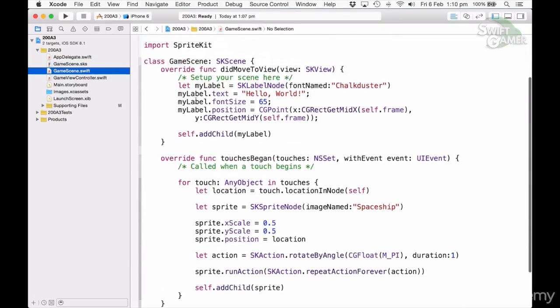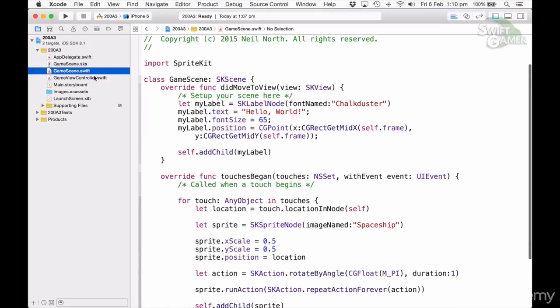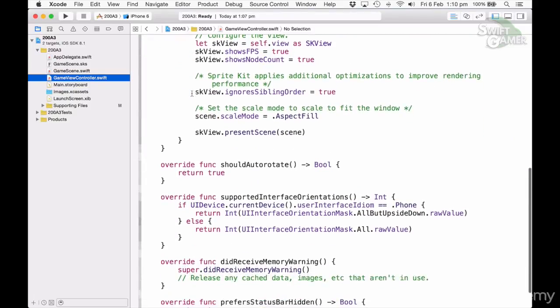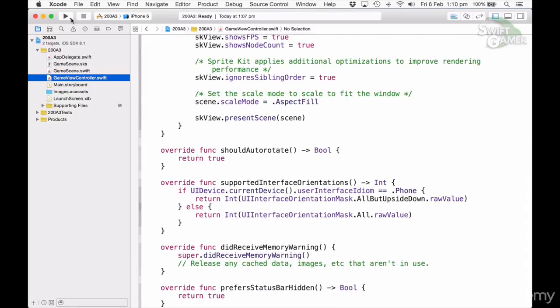Scenes are generally generated from one of these class files. And what this contains is all the code that relates to the scene that you're running. The game view controller, when your game launches, it will display its origin view controller. In this case, it will be this game view controller. So this is the place where you'll create your view and then add your first scene to it. So this is really the starting blocks for your application.